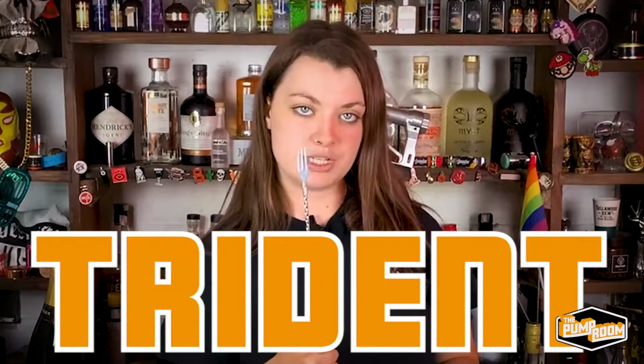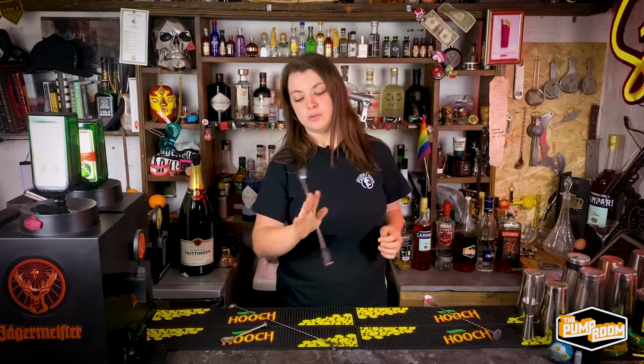And then you've got the Japanese bar spoon. There's two types. There is the Trident Bar Spoon, which is this one right here. Stab. And then you've also got the Teardrop Bar Spoon, which is just a little teardrop on the end of the spoon. Very lovely and elegant. And then you have your European Bar Spoon, which is actually one of these. It has the disc on it.